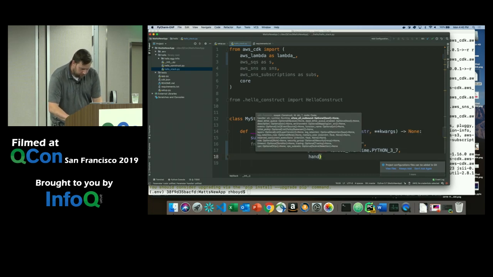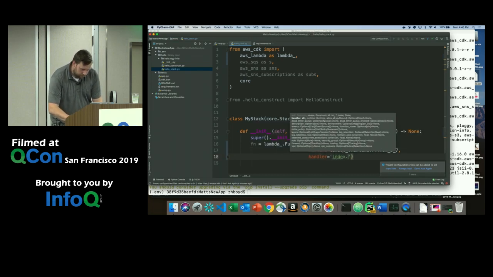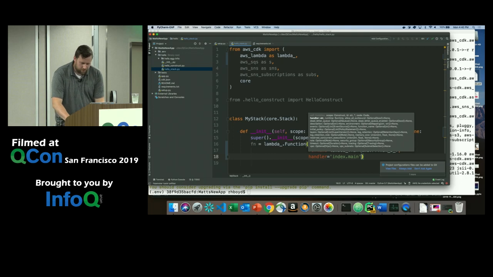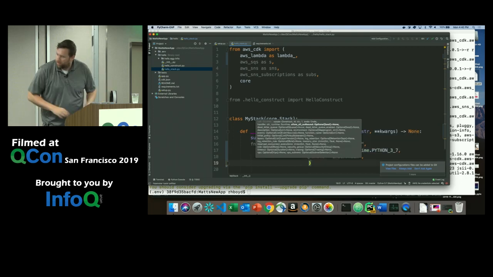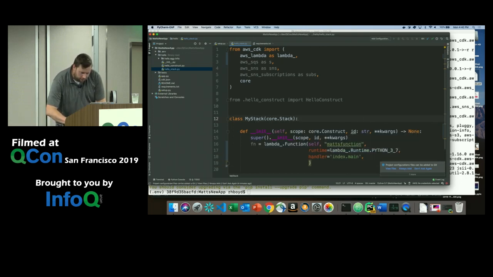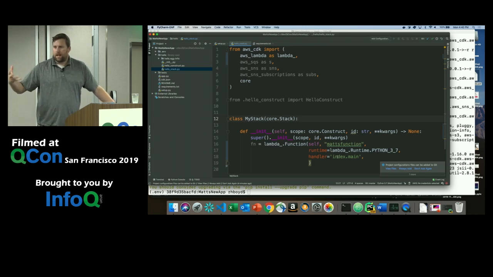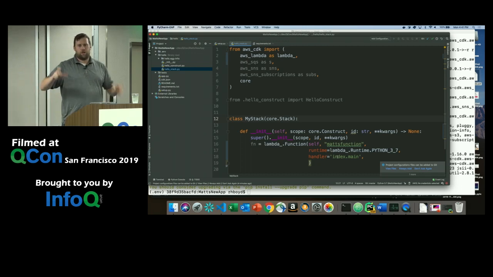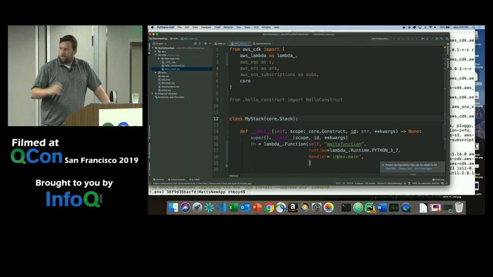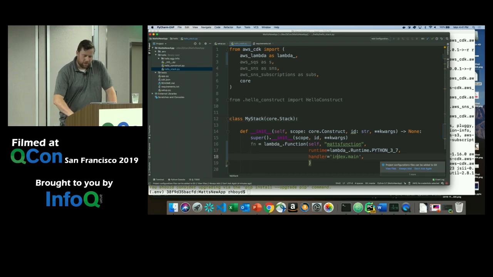And then handler. So I know this seems like just an incantation. Oh wait, I just covered it up, I apologize. Index.main is the handler. If you've created a Lambda function before, you know that you have to give an entry point into the function. We're going to do what's called an inline Lambda function, where you put the actual code in the CloudFormation document itself. In that case, there's no file name, which is normally the first word here. It's just called index. You just have to know that from the docs.